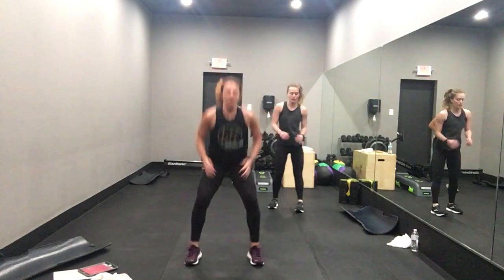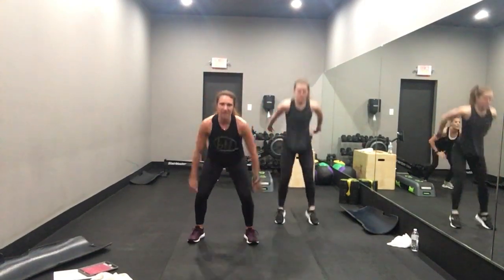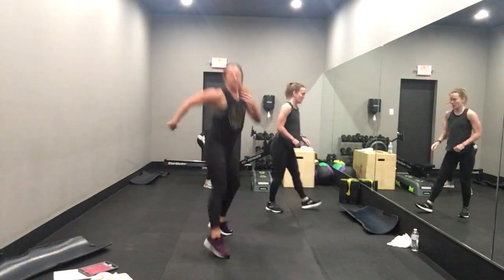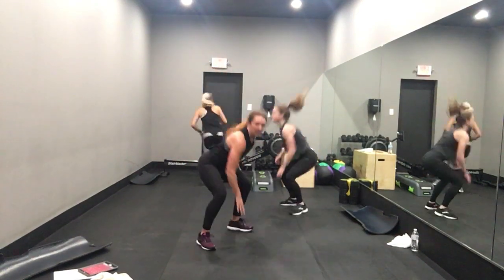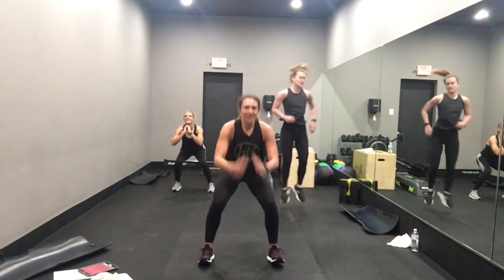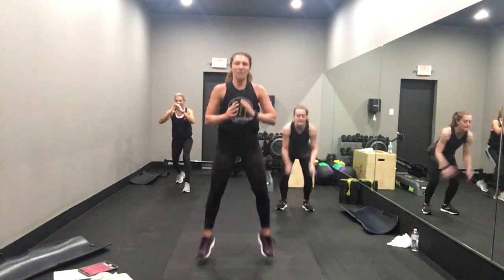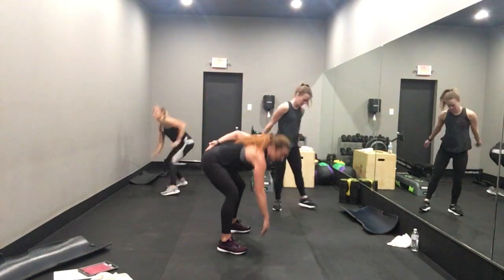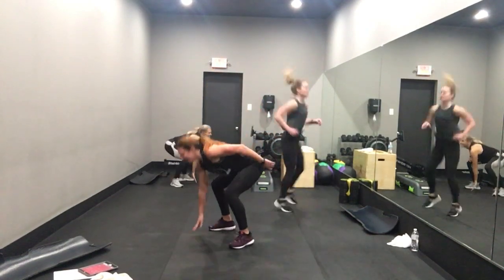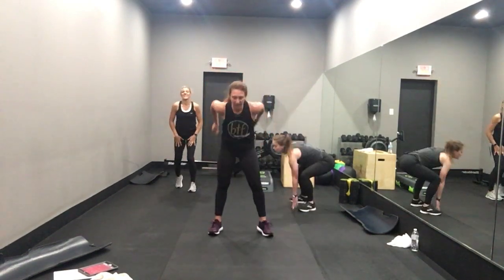Ready, so we're going 4, 3, 2, 1, 4, 3, 2, holding legs, 1, then we're forward, back, 2, 3, 4, side to side. You can hop forward a lot farther than you can hop back. All right, ready? Forward, back.